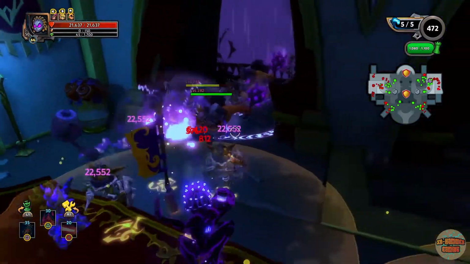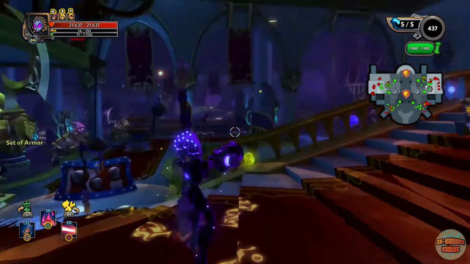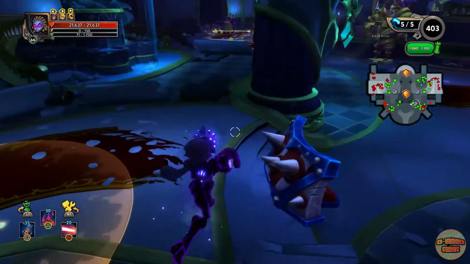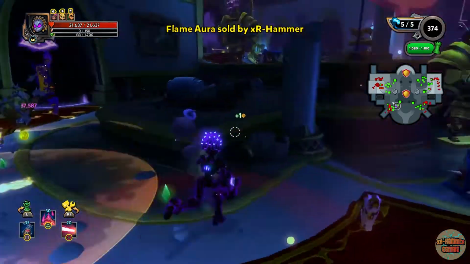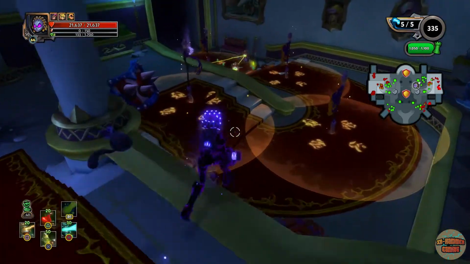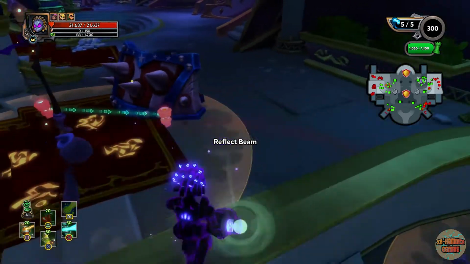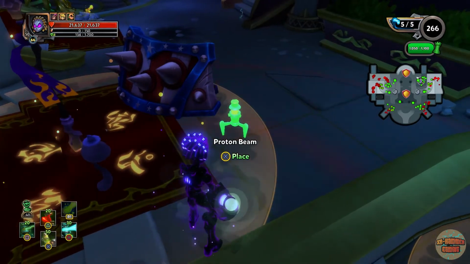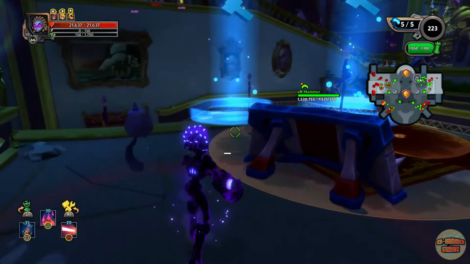That's what it's good for as well, guys. Just for maneuverability, it's amazing. Right, I've got a feeling I'm not really using these. I'll get rid of that. Right, as it's not really being used, and I come down here, I can build a reflect beam. I start there. Nope, wrong one. There we go. And put it there. Beautiful.